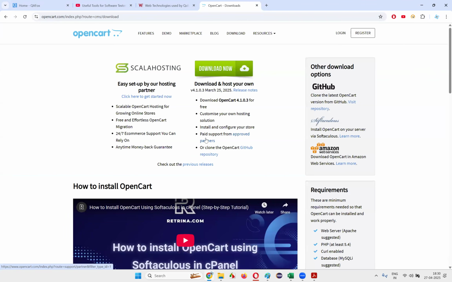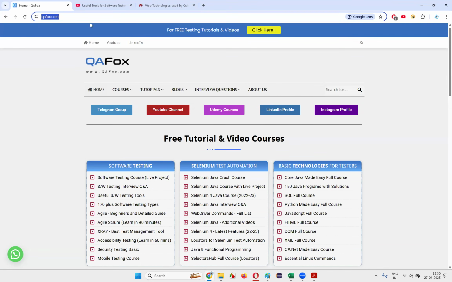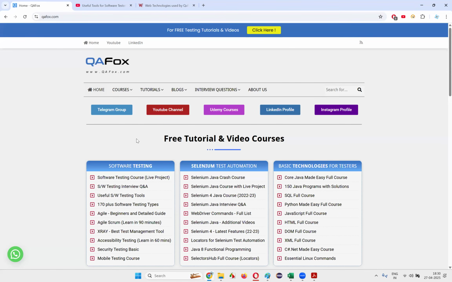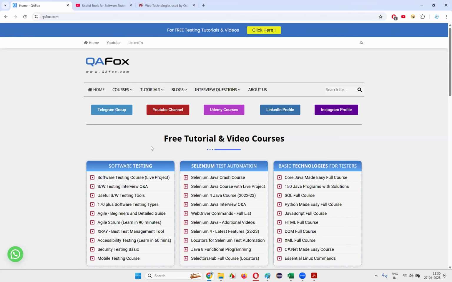because developing an application will take a lot of time. So not this one, guys. Sorry, this is like tutorials in the application, right? So what about this one? QFox.com. Did I develop it? The answer is no. What I have done for the QFox.com website is, I have installed a template, guys.